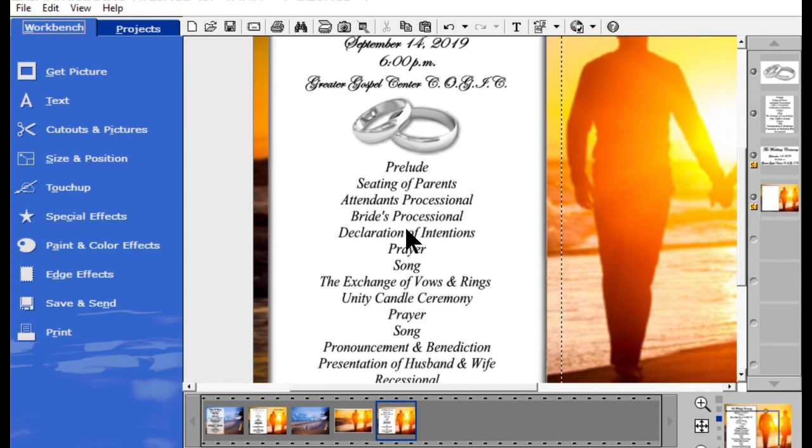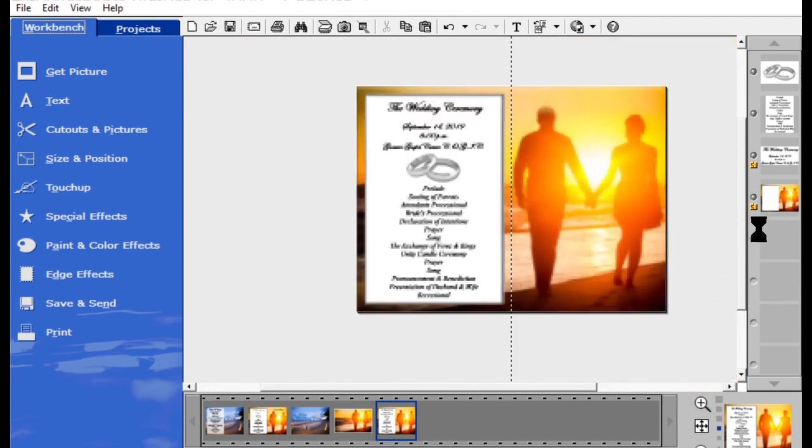This will be 2 pages. This is the first page, that's the second page of the wedding ceremony. And once you're putting your program or your magazine together, you may need to cut this in half so that you can line it up so that the pages will read right when you have your magazine put together. I will show you quickly at the end of this how I organize it for myself so that I don't have the wrong pages lining up where they shouldn't be.